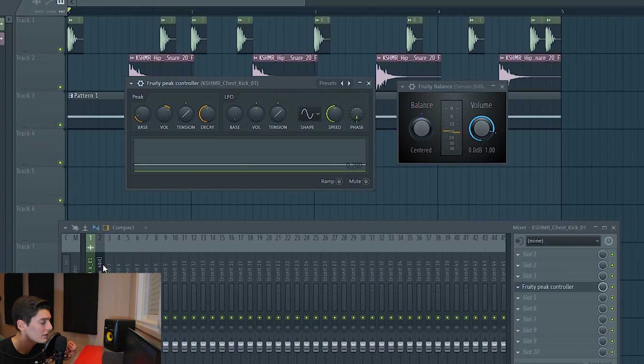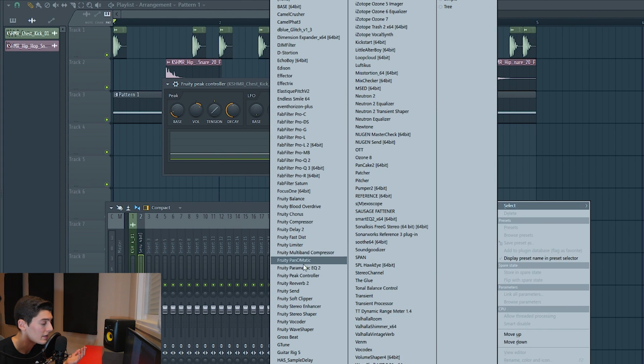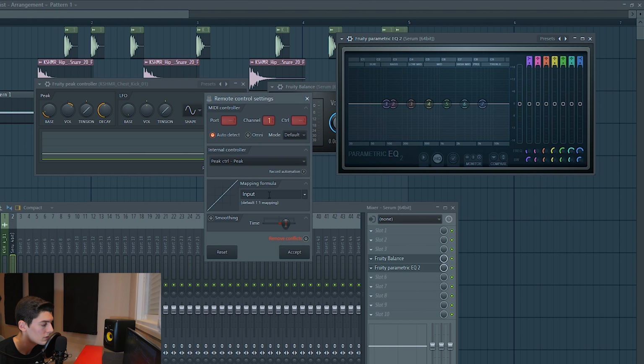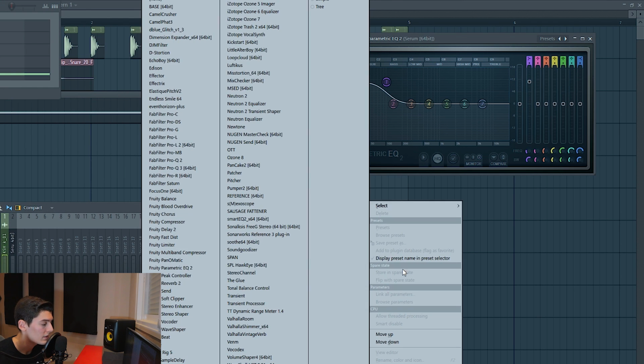So what you can do, apart from the Fruity Balance, is also use an EQ and automate one band. For example, let's move this to 100, and now we go here, link to controller. Let's select this one, put it on inverted, and now this is going to be decreasing. But what happens is that the bass of the parametric EQ is not the same. It increases. So if you use a Fruity Balance and a parametric EQ, you need to use two different Peak Controllers. Okay, so let's load a new one.